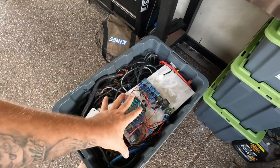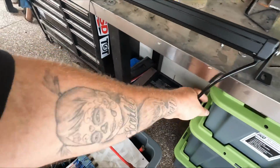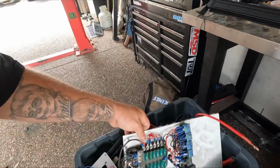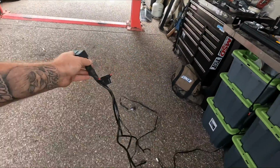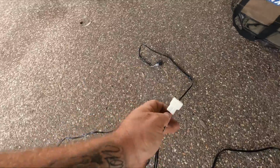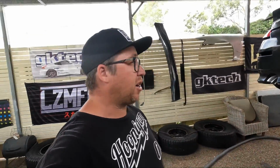And I believe, if I'm correct, I should have a harness to suit this light bar somewhere in here, because I've had plenty of these light bar kits before. So a big suss around in this massive box full of literally just wiring, and see what we can find. All right, so straight up, I found a complete loom that I'm pretty sure I just need earth and power, and I don't know what that possibly runs to a secondary light if I wanted to run a secondary light, but then a switch. So I should be able to get this, even with my terrible skills, wired up even separately to the kit that's already there.